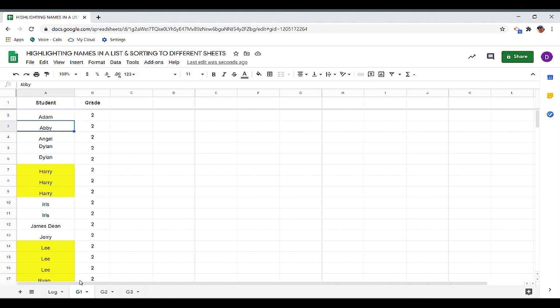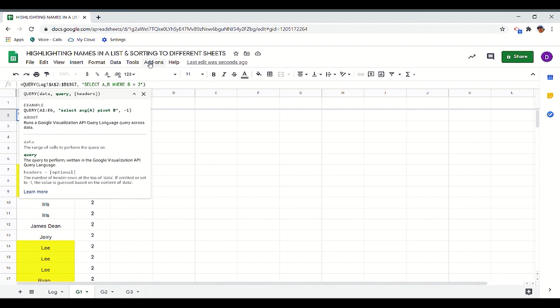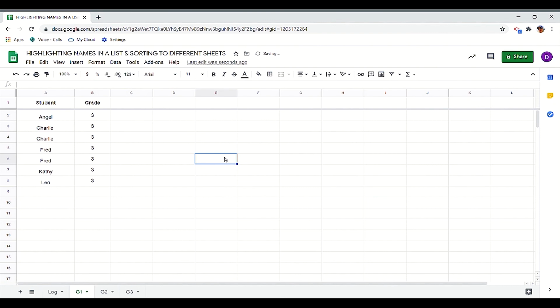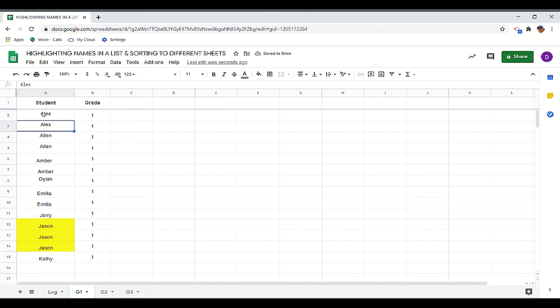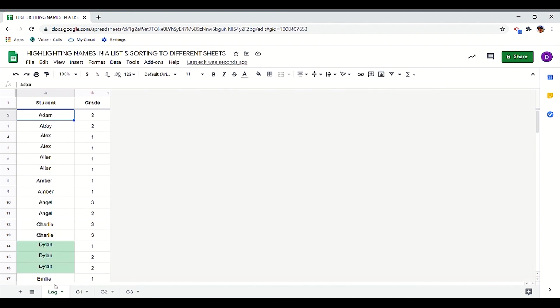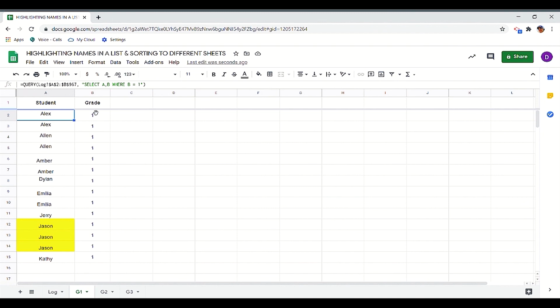So let's go back to the formula and change it back, because this is, after all, the grade 1 sheet. We could obviously also do the same thing for grade 3. You'll see that only third graders are pulled and retrieved from the name list from our master log sheet. But to complete this exercise, we will change the value back to 1. And you'll see that this is how you can quickly use the query formula to sort fields of records into additional sheets automatically. In this case, we've pulled names from the master sheet into additional sheets based off of student grades.